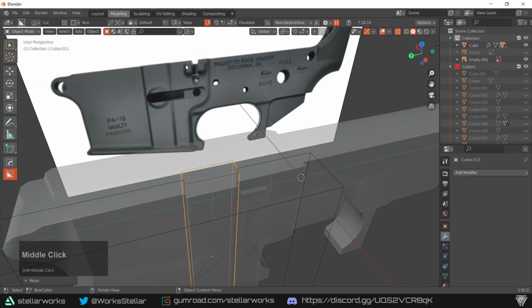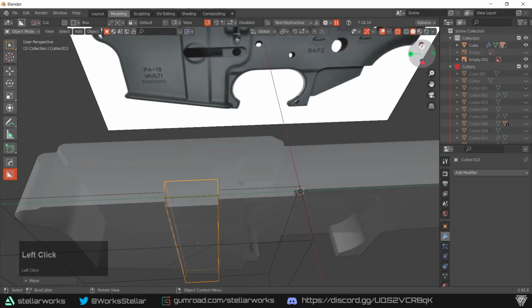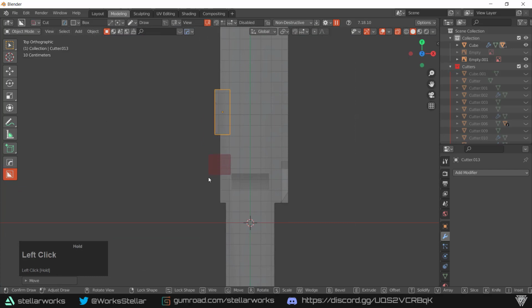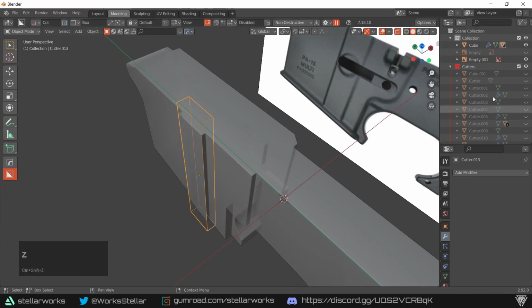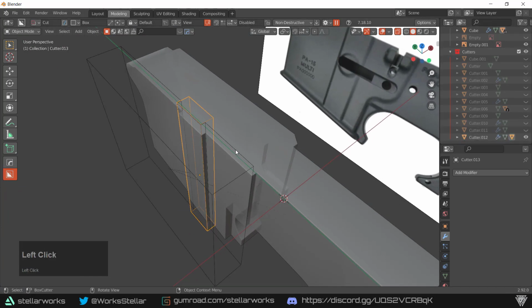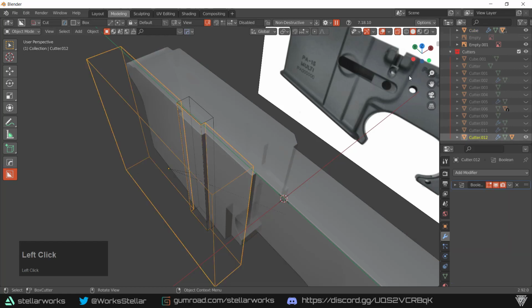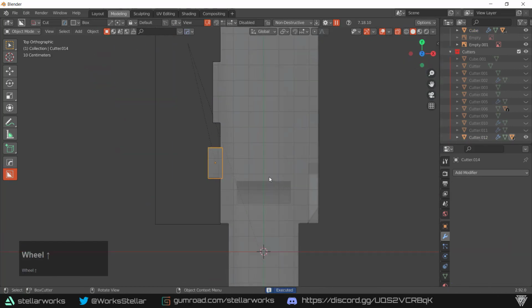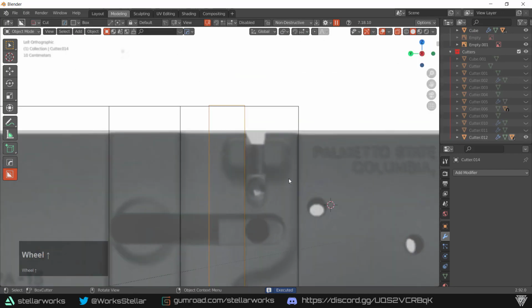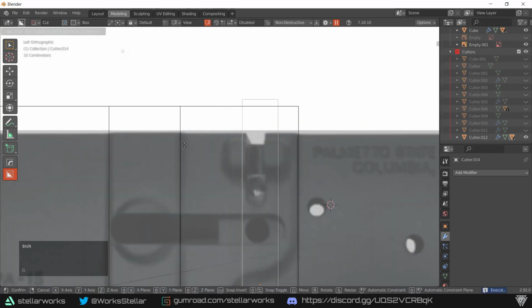Next up, what we need to do is add in the bolt release little lip area. So we're going to look at it from the top again, draw a box. After we Control Z, and after we get our cutter back here, we're going to select the cutter. Just draw in another box, cut it out. Get this one into position, scale it up to where it needs to be.